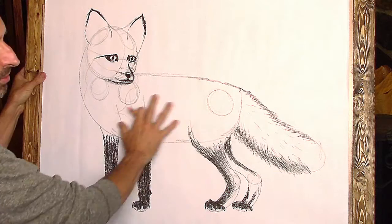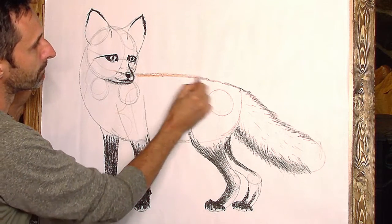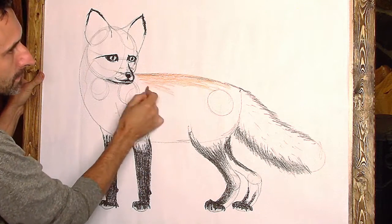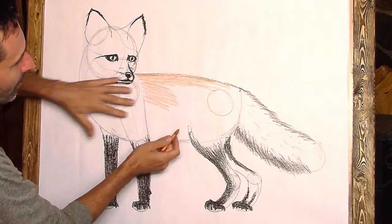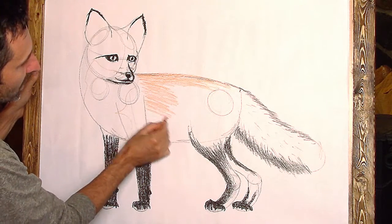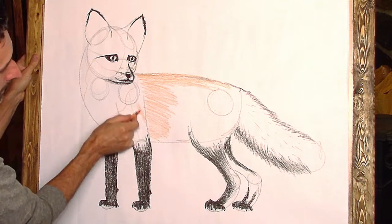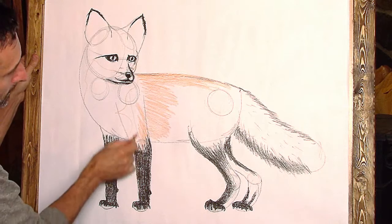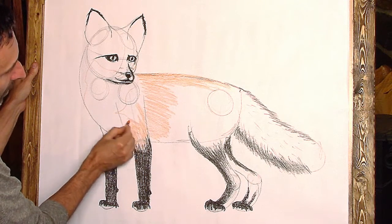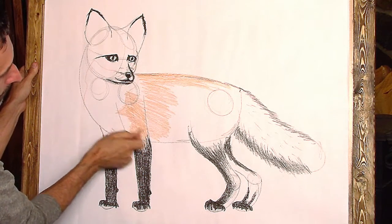But first, let's start really coloring in a lot of this. Now, you remember what we said about the direction? We're going to color the direction of the fur. We're just going to go over this whole area here. Now, on the side of the animal, the hair is going in this direction. Now, you notice we kind of made a note of where this leg goes. Once we get into that leg area, we want to change direction. I'm going to have the hair going a little more vertical in this area. Through there. And we can go over this line a little. That was just a guideline. It's to remind us to stop. It's our stop sign right there. There we go.